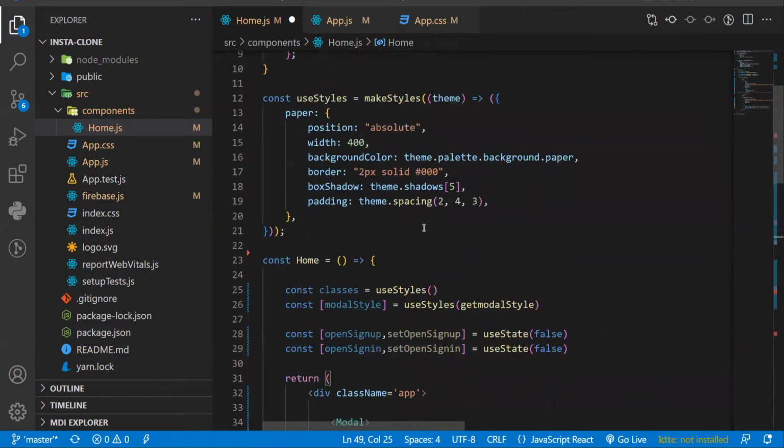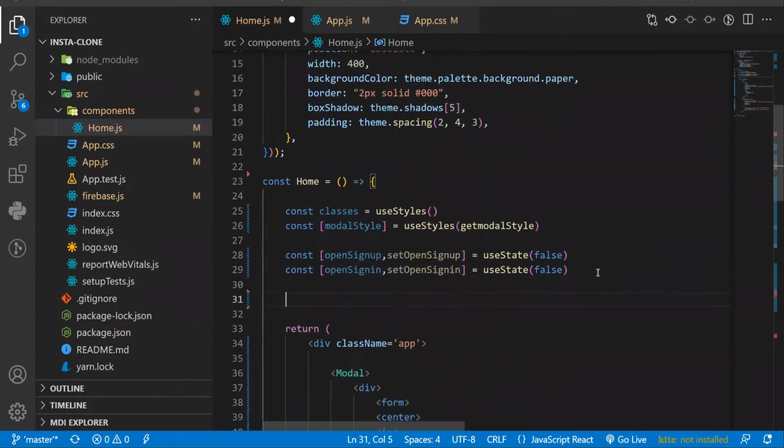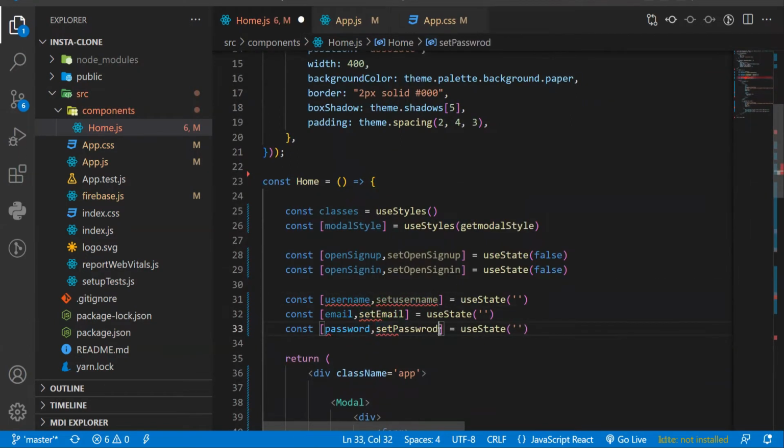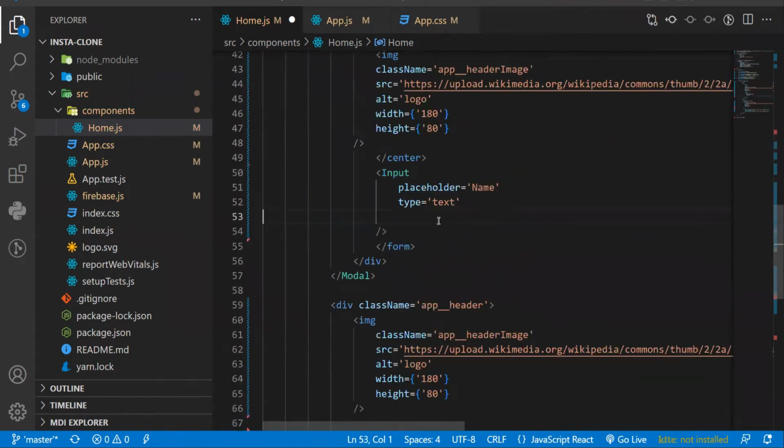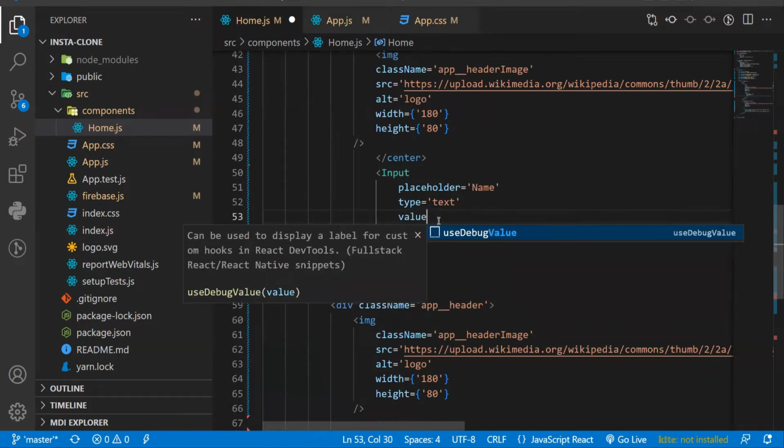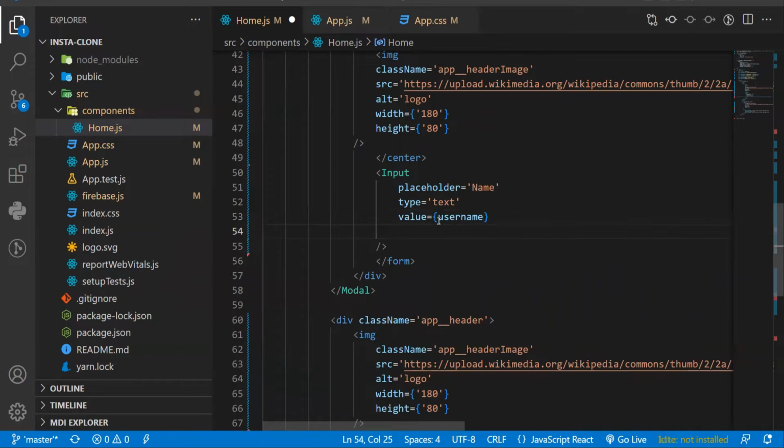Now, before adding this, we need three variables: one for username, and the others for email ID and password. Now I'll use this username here. The value of this input will be username, and whenever the input value is changed, I'll update it using setUsername.